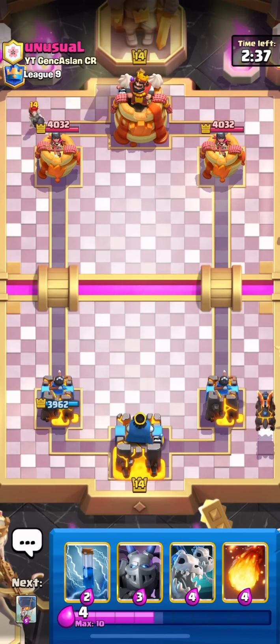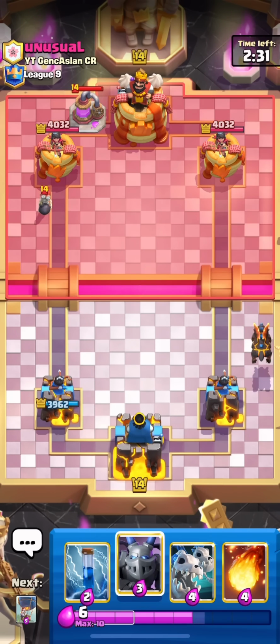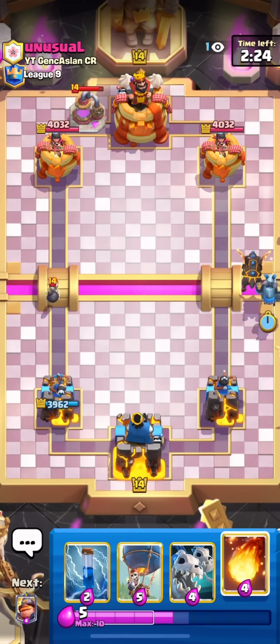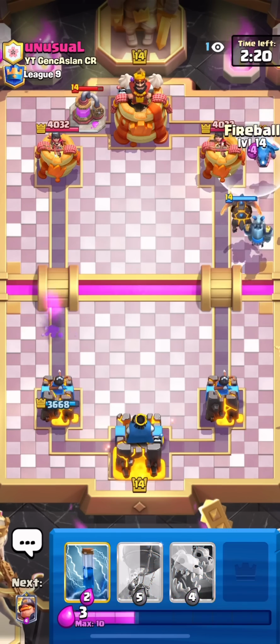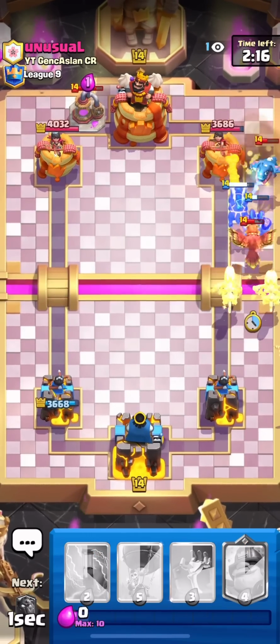So basically, it's not a bad idea to go same lane versus other tanks, but with the E-Giant, it's different, because you do want to stay away from the E-Giant. I don't need to explain that, I'm pretty sure. I think you guys have got it.